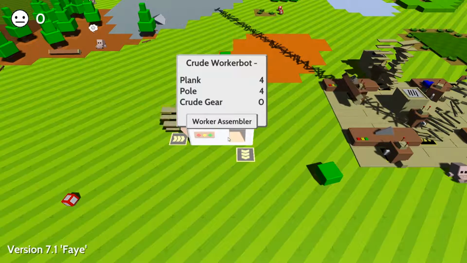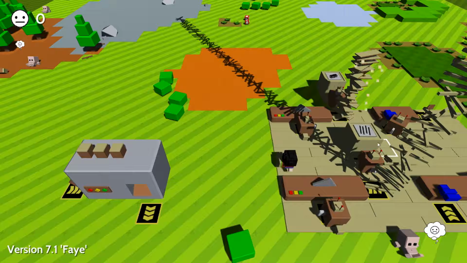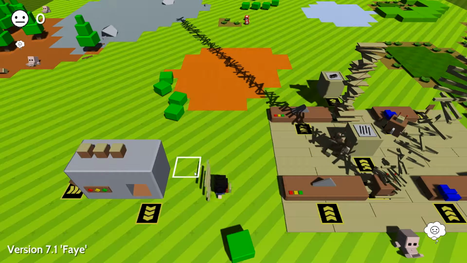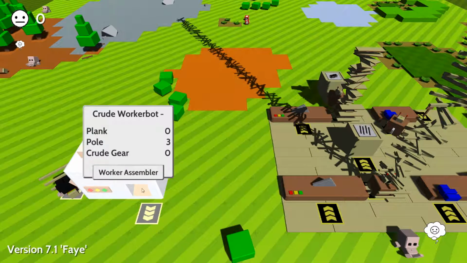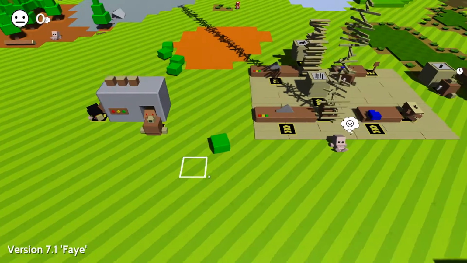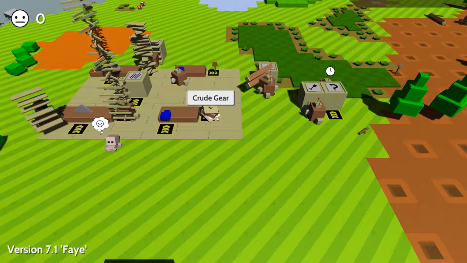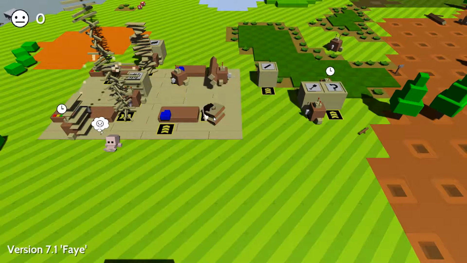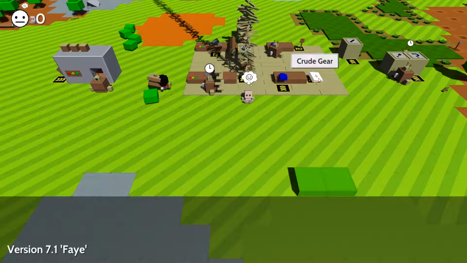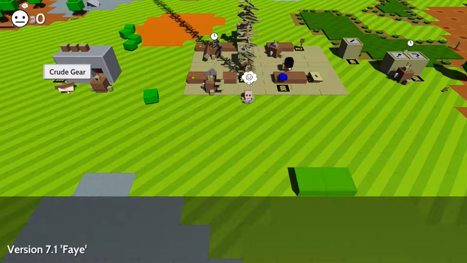Just want to create some more bots here. I thought about automating the bot production, but I don't know about that. It just seems like too many bots. Okay. What I'm going to do is grab all of these gears. I can carry two at a time. Drop them over there.